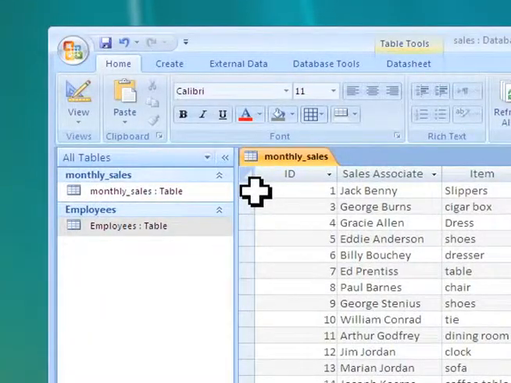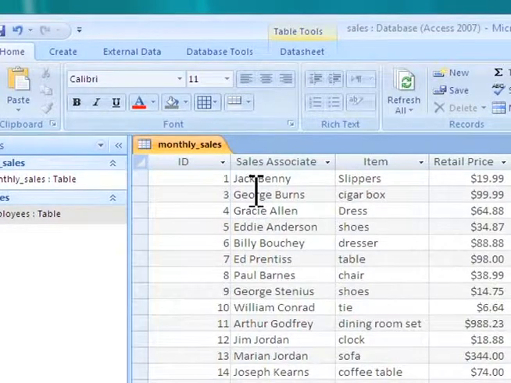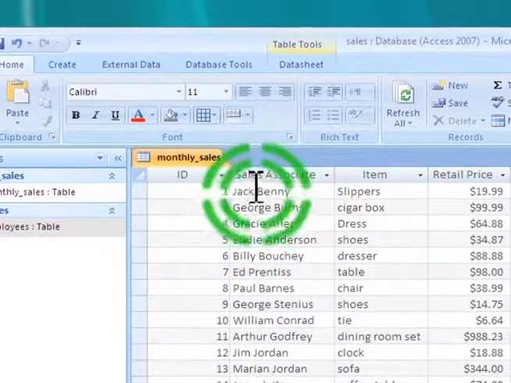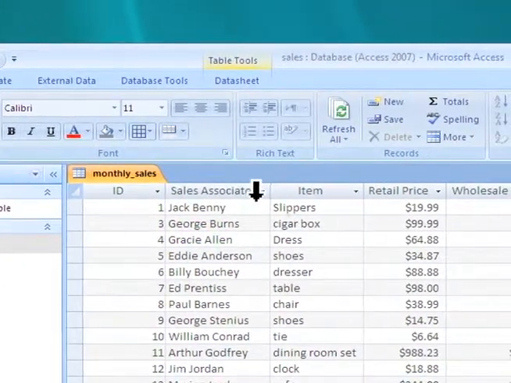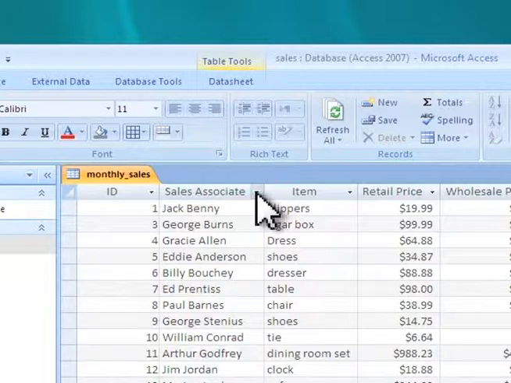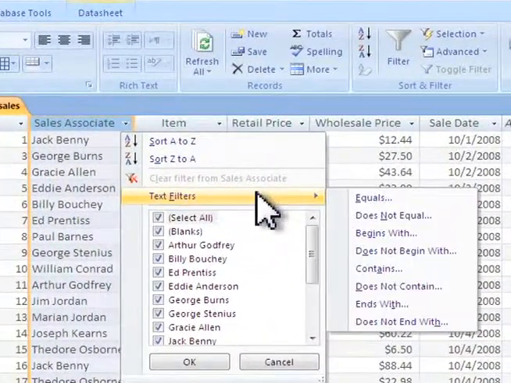You can filter your database tables to show you only certain records. In this example, we'll click the little arrow on the right side of the Sales Associate label, which causes a pop-up menu to appear.